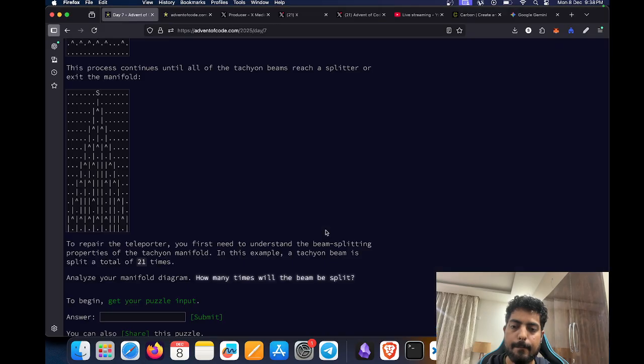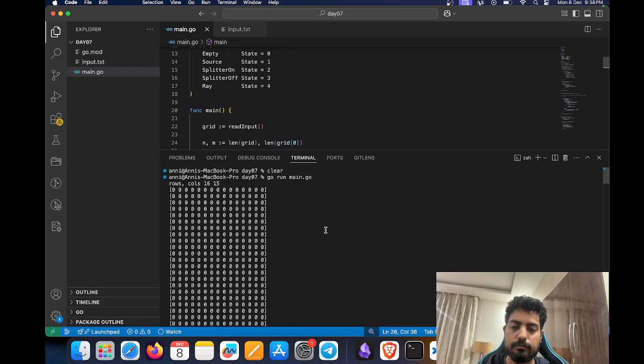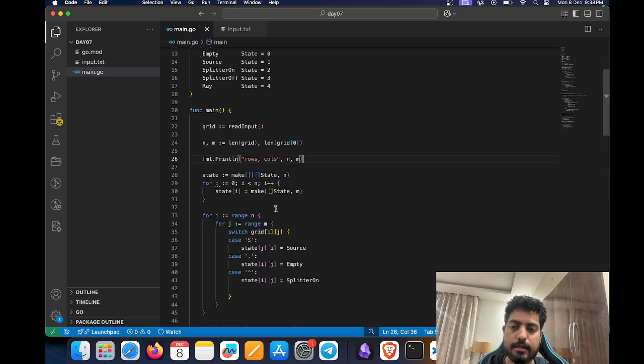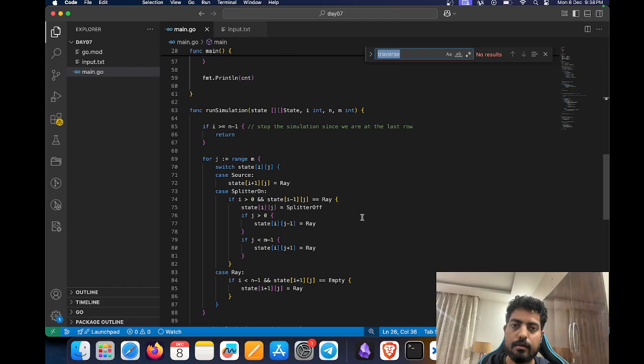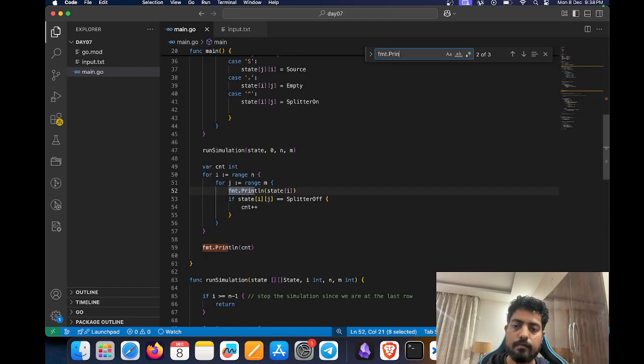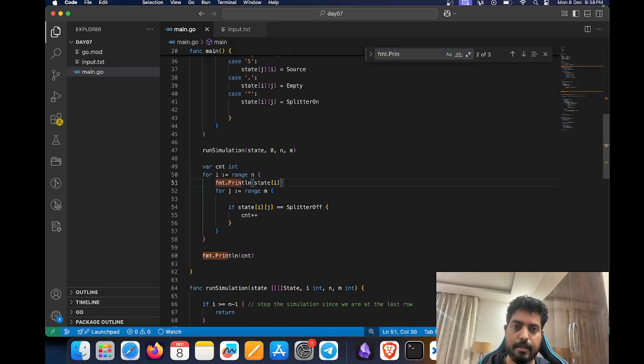But it surely doesn't seem right. Okay, this is why we were printing everything, which seemed kind of wrong.